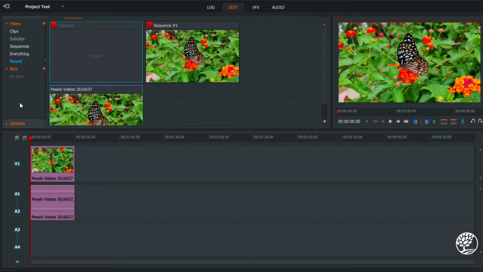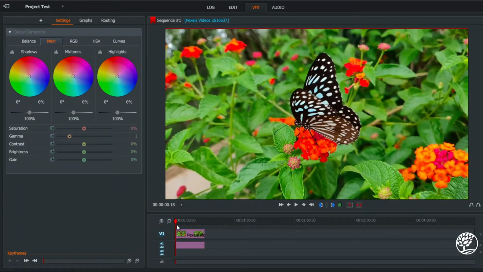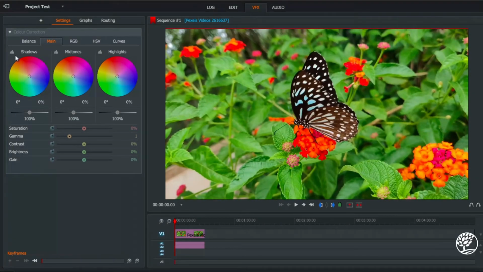So probably one thing that you might be wondering now is, well, how do I do interesting things with this? I already have a video file, so let's do something interesting with it. So I'm going to go into this VFX, and you can see that we have our video here, and we can play it again. And then by default, it gives you this color correction thing as a simple kind of effect that you can just test out.